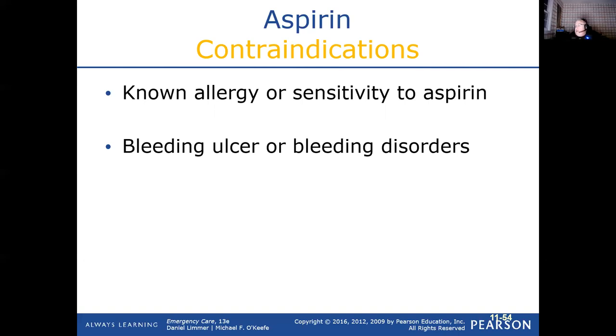Can aspirin be taken with alcohol? I don't know why you would. I mean, any drug you take in combination with alcohol, remember your liver is the organ that detoxifies, breaks down. So your liver detoxifies aspirin, alcohol, Tylenol, everything. So the more drugs you have in your system, the harder you make your liver work. So if you're drinking, probably should stay away from taking medications. If you're taking medications, you should stay away from drinking. So that's basically how it works.